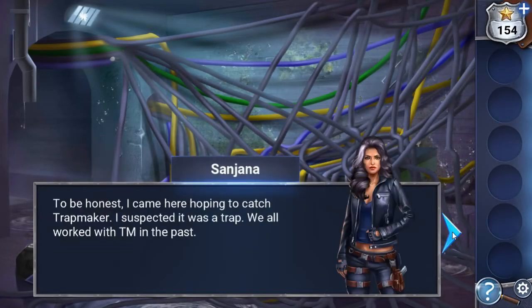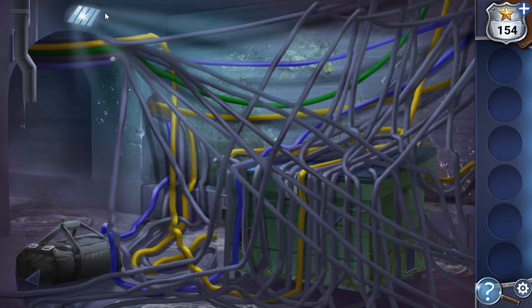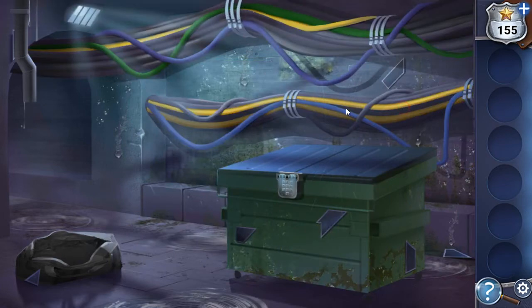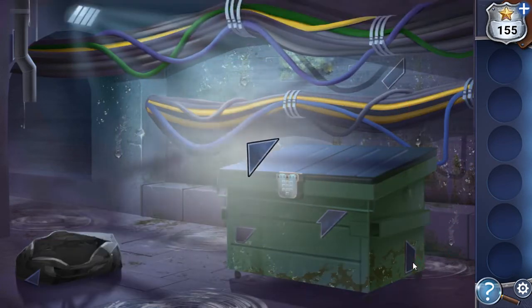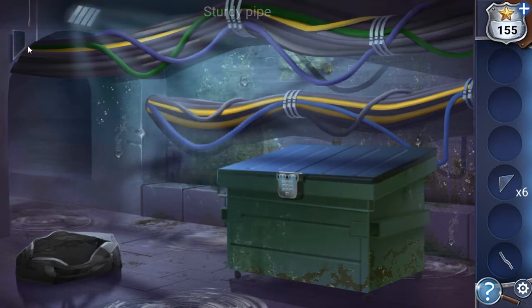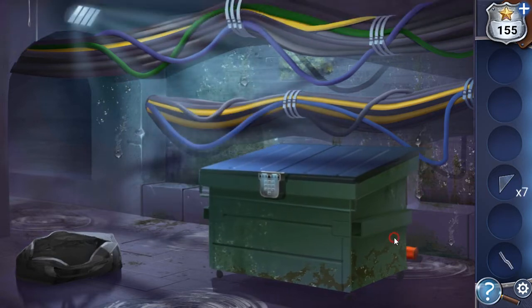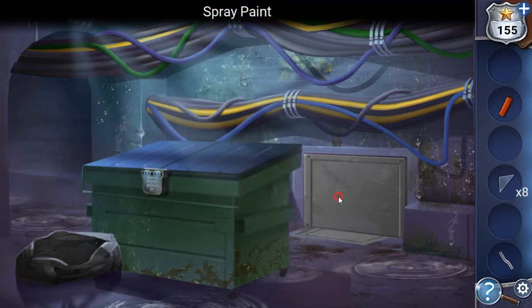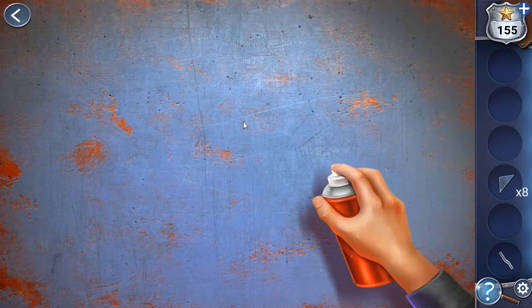So we are on another location, and here's a mess of wires. Our first task is to use the zip ties and tie all of them to make it all complete. Then let's collect pieces from the next puzzle. One more piece is here, and also we have got this pipe. Now let's move this one, get this piece, get the spray paint and use it to paint here on the wall.